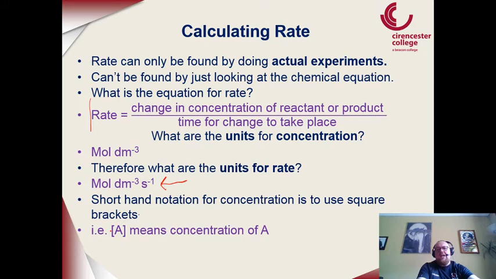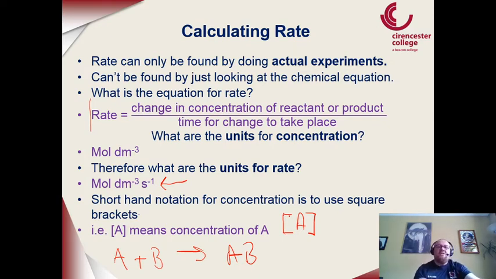As you saw in the module where you did equilibria, concentration of a component of a reaction, so if I have A plus B becomes AB, for example, if I wanted to know what the concentration of reactant A is, we denote it in an equation by these square brackets. So the square brackets mean concentration of A. It's really important you understand that's what those square brackets are for.